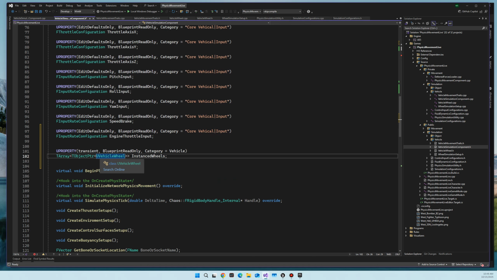Okay, so that's our vehicle instance. What we're going to be doing is creating an instance of these wheels. During the creation phase, we'll create that instance and we'll then put that into this array. We'll get to that more when we get into the wheel stuff. But again, I'm just putting this here because our engine simulation will require a pointer to this. So I might as well just get that out of the way right now.